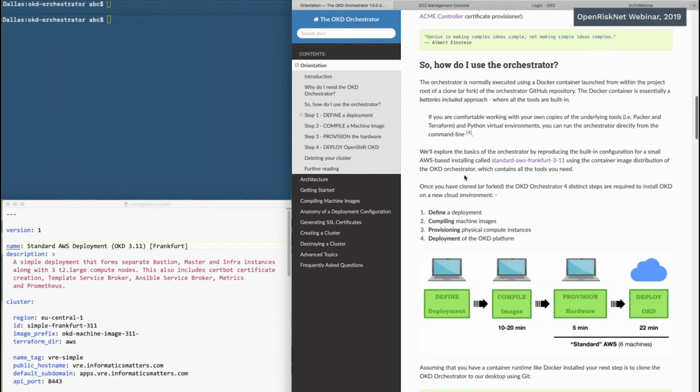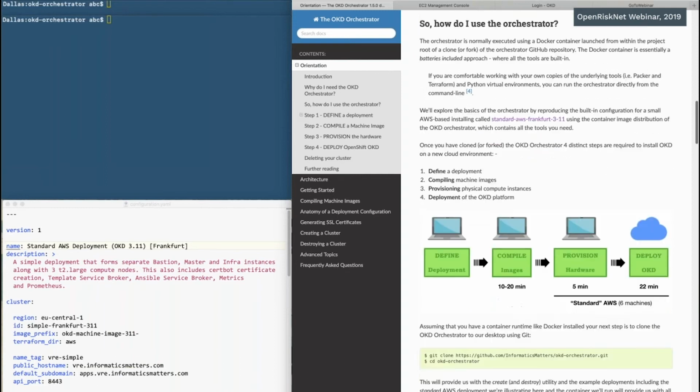So we'll be exploring the basics of the orchestrator by reproducing a built-in configuration that we call the standard AWS deployment. And this one happens to be deployed in Frankfurt. I've got the configuration file open to the left, and we'll walk through that in a moment. So once you've cloned your orchestrator, we're then ready to follow the 4 basic steps to getting the cluster up and running.